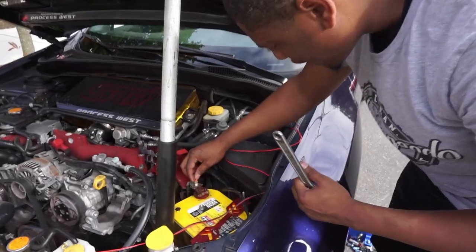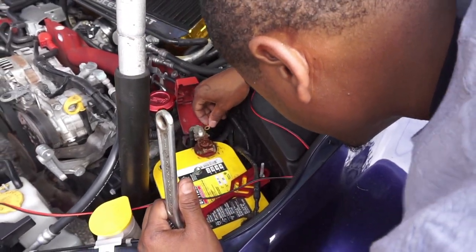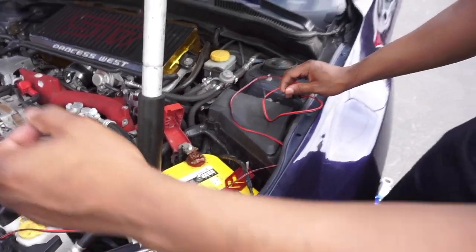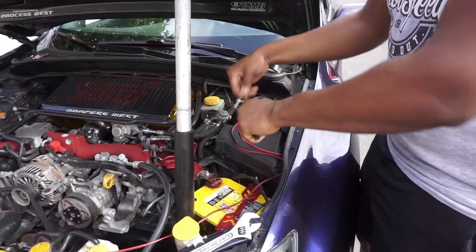Oh, kidding me? It doesn't fit. Make it fit. I can't make it fit. There you go. Nice. Pass me the tweezers. I meant the needle nose.